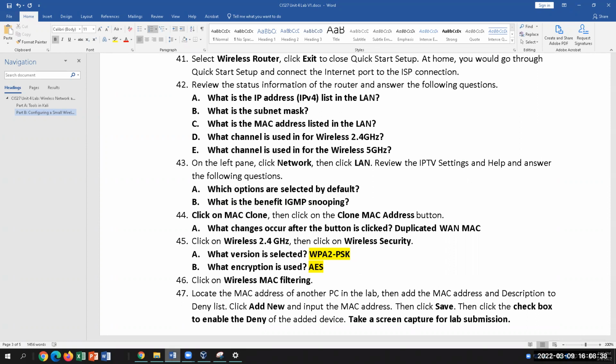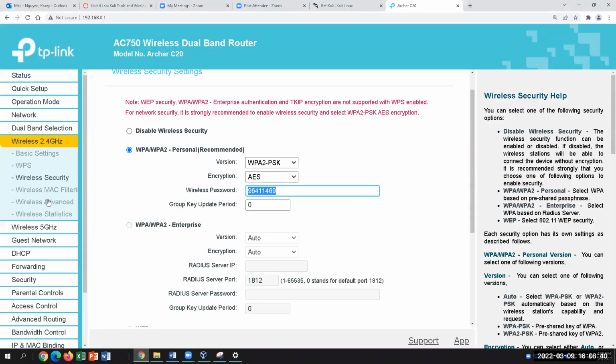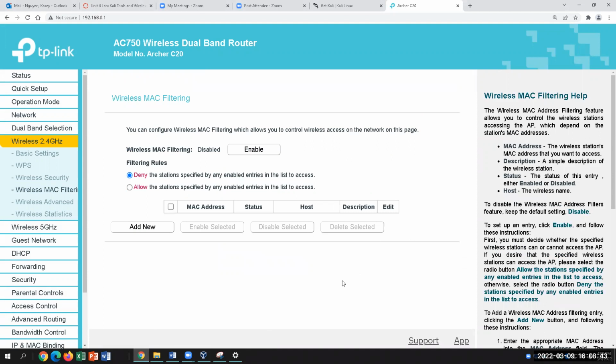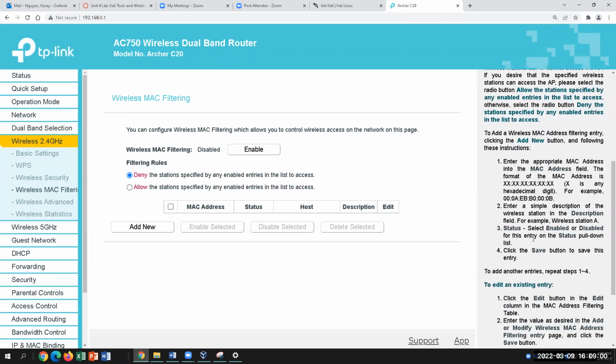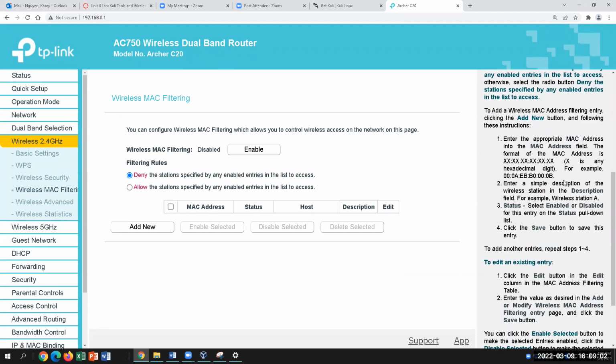All right, we're going to click on MAC filtering. This is where you can block people, right? Even if they know your password. So deny is going to be explicit deny. That means it's going to take over, even if you allow some. So here and on the right, it tells you what to do, right? They give you the tutorial on the right. Oh, if I don't know how to do MAC. So if you want to add a MAC address, you just click new and then type in the MAC address. So I normally do allow. I only allow a group of systems on it and that's it.